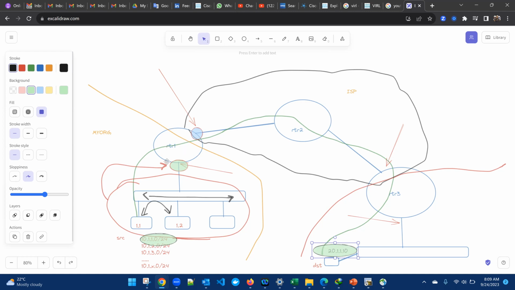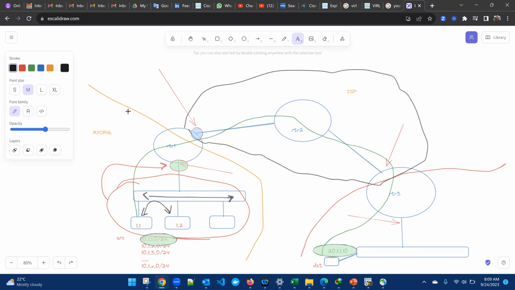That is your router. The router knows its own network. It knows, I belong to 10.1.1.0/24. That's my local network, my local interface. But somehow I need to learn 20.1.1.0. That is remote.